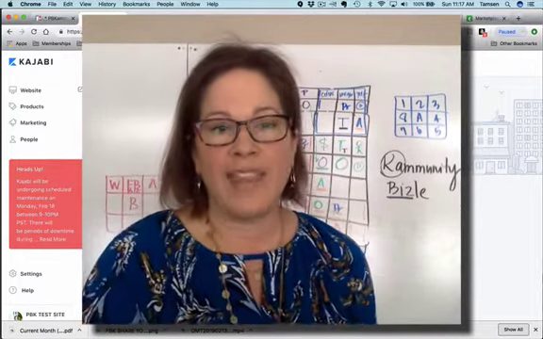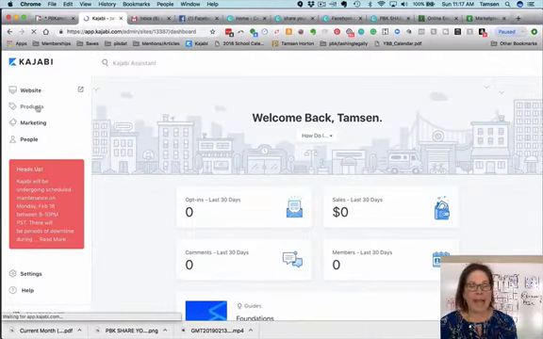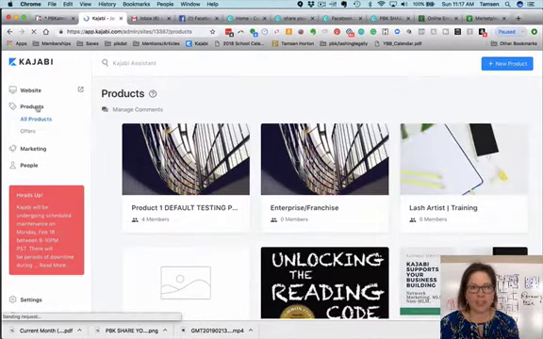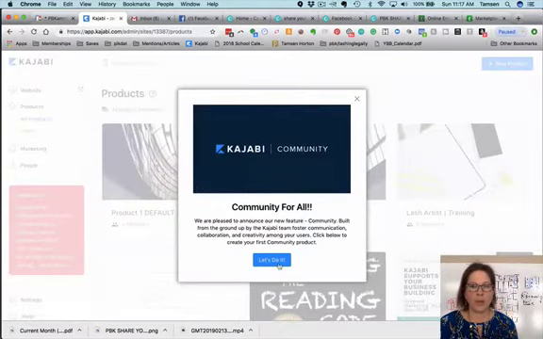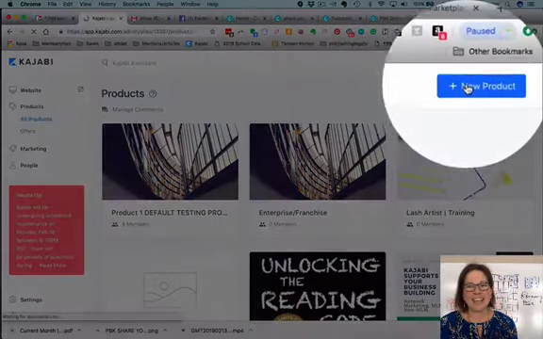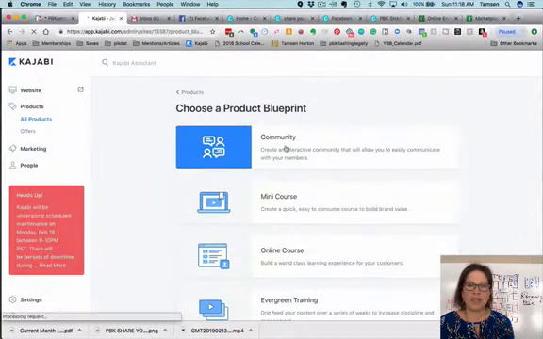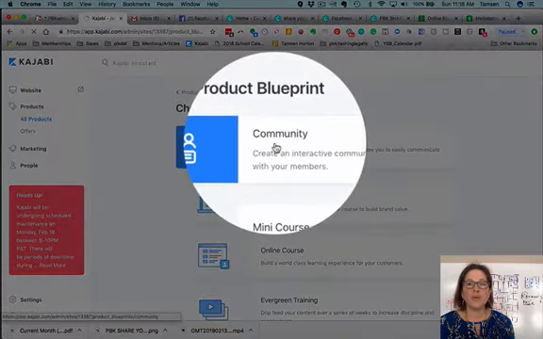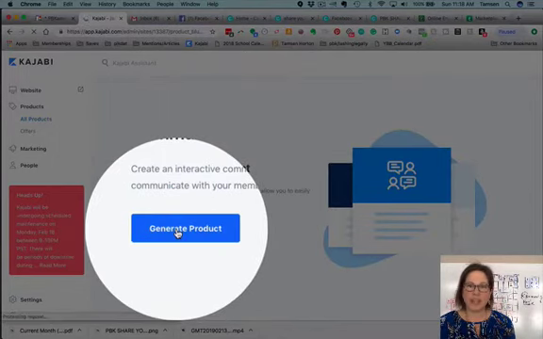So with that, let's start with the product tab. Community, again, is a product. It's inside Kajabi, and it will show up in your library exactly like any other product you make. So let's click on new product. Yep, I know, community's here. New product. And you can give your product a name. So here's community right at the top. You're going to click on this. When this opens up, it will say generate a product.